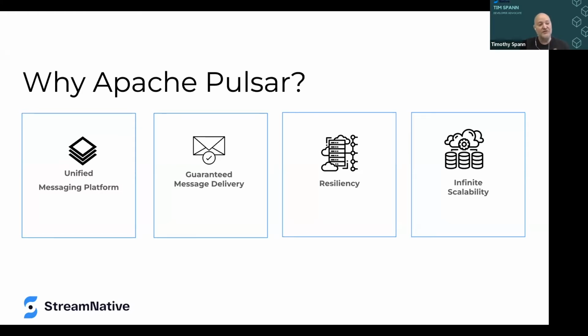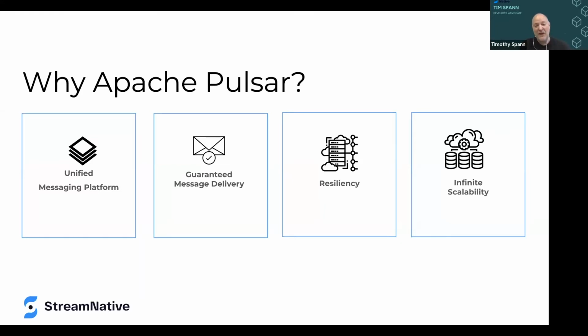Guarantee you get your messages. It's pretty important. I mean, unless it's logging where you're spitting out a lot of stuff, you want to not lose any messages. Resiliency, you don't want things to be crashing. You don't want to lose parts of your infrastructure for no reason. It's set up to be very durable, lots of layers.